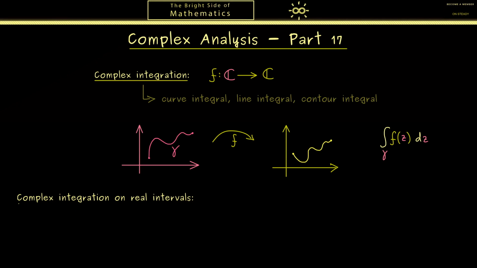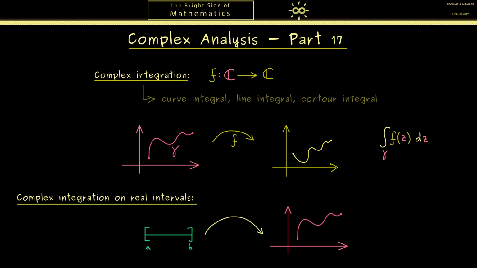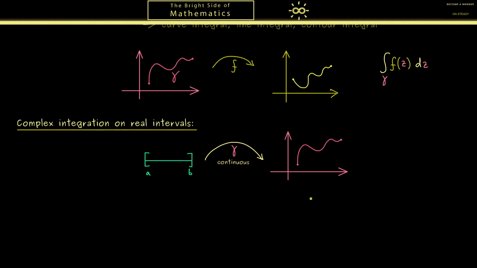And I just call this a complex integration on real intervals. So you already see, this should be connected to the ordinary integral in the real numbers. Now, the picture from above looks much simpler because it means that we want to map a real interval from a to b into the complex plane. And moreover, we just consider continuous maps. And indeed, I also want to call this map lowercase gamma. Therefore, you should see this is actually the first step from the picture above. However, now I want to concentrate just on this picture here.